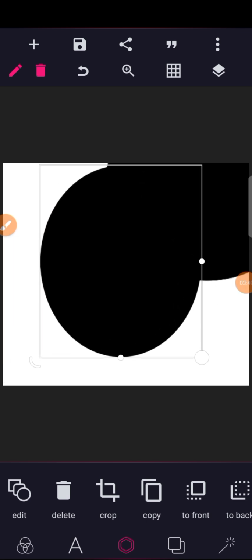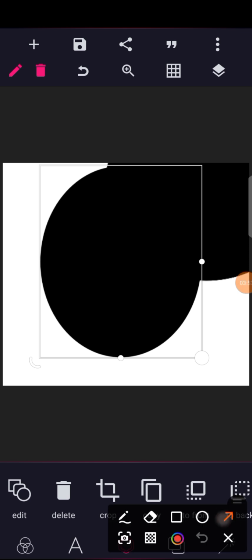Let me still expand this. Let me make this bigger and take it to here. So now this is what I'm looking at for here. When you want to expand, look at these dots that are here. All these dots and these dots. When you use these two dots, it's going to expand, it's going to stretch your work.